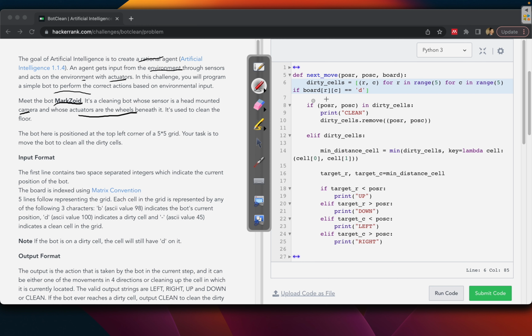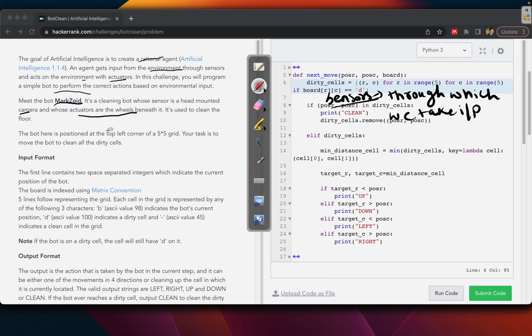So sensors are something through which we take input, or we get the information. These are called the sensors.